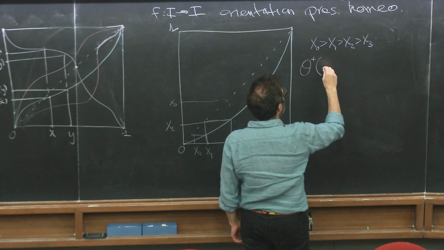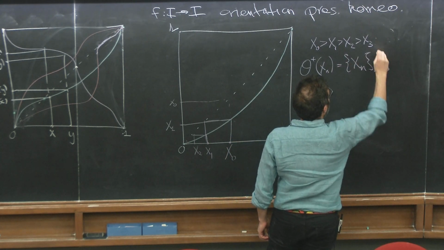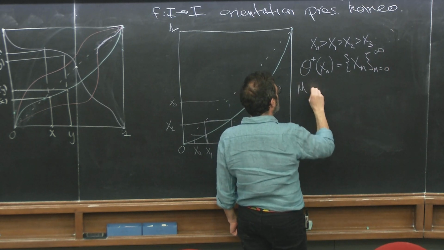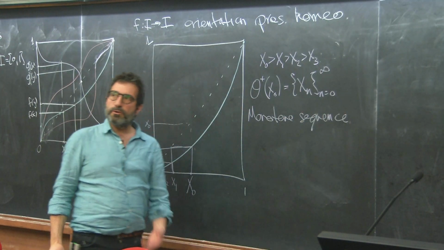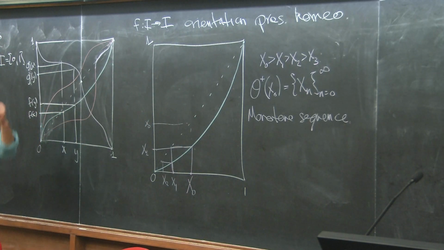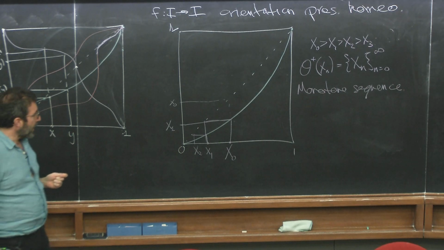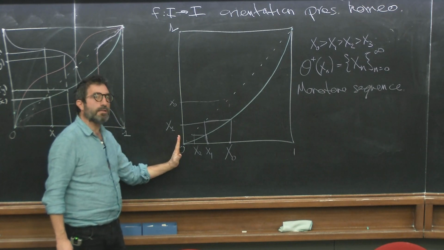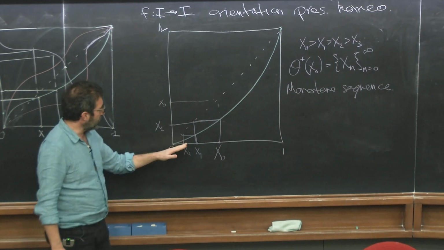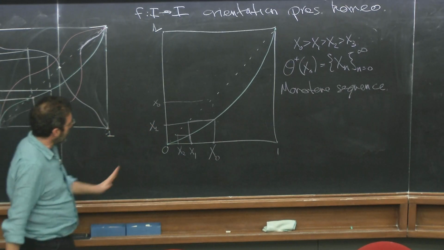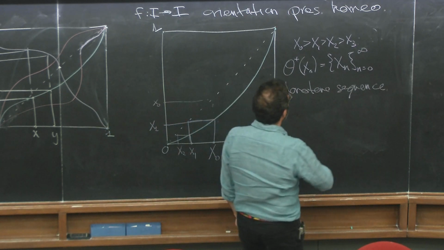And the orbit is the infinite sequence xn, right? So, as Milmukshin correctly said, this is a monotone sequence. And what do we know about monotone sequences? A monotone sequence, if it's bounded, must converge, exactly, right? And this sequence is clearly bounded below by 0. It would also be bounded above by 1, right? Because it cannot go below 0. If this was unbounded, it may just go to minus infinity. But it clearly cannot go less than 0. This is a map from 0 to itself. So this is a monotone sequence, and it converges.